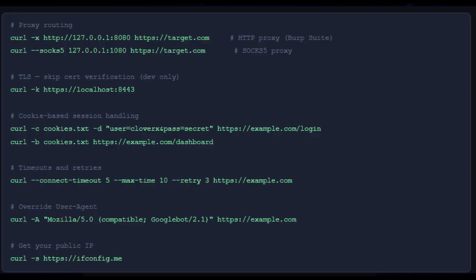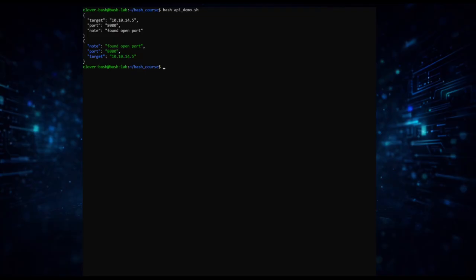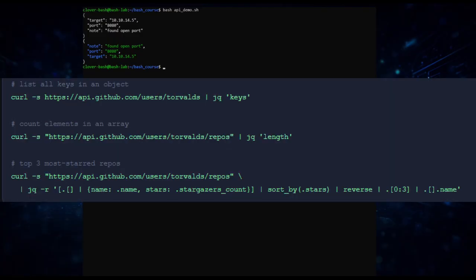Also, there is a get-your-public-IP command. I will show you some jq advanced patterns on the screen. You can try them out on your own.